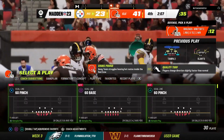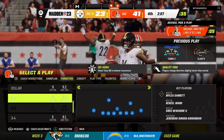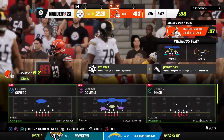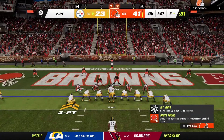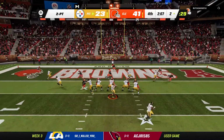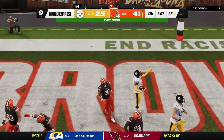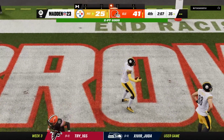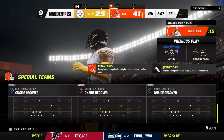Obviously, the scoreboard right now is not the friend of this rookie quarterback. But, hey, a touchdown pass there maybe builds a little confidence. Every rep is valuable when you're a rookie. Every time you step up and throw the football, there's a lesson to be learned. Yeah, he took advantage of a little bit of loose coverage there with the lead, but at the same time, got it done. It'll take a little bit of satisfaction away from that throw. Well, it's still an uphill battle from here, that's for sure, but that makes it a 2-score game.